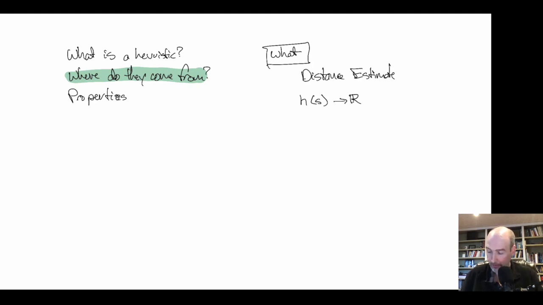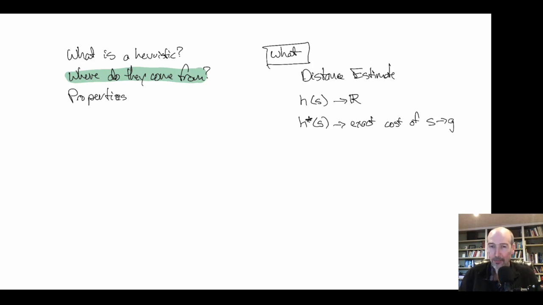And we're going to define a function h star of s. This is going to be the perfect heuristic, or the exact cost of s to the goal. Exact here would be the optimal cost, again depending on your cost function. So ultimately, heuristics are numerical calculations. That's important because a little bit later in the class, we'll talk about constraints. Constraints are not numerical calculations.